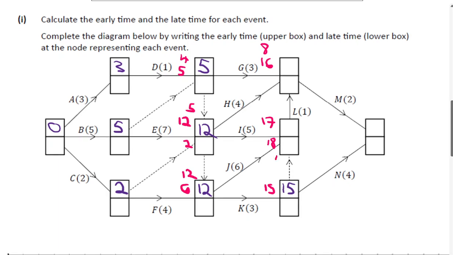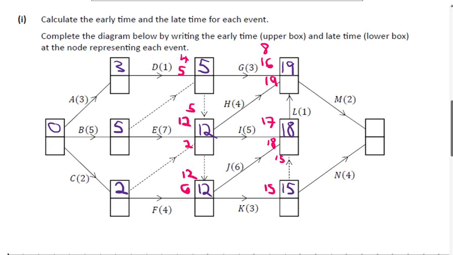Which means 15 is an option to go up to that middle box before L. So that is 18 is the latest of those early times. It's the time by which everything will definitely be done, or the earliest time by which everything is definitely done, which means that 18 is here. Oh, no, not 18, 19, because it's 18 plus 1. So it's 19, which means that 19 is the earliest time by which everything is done.